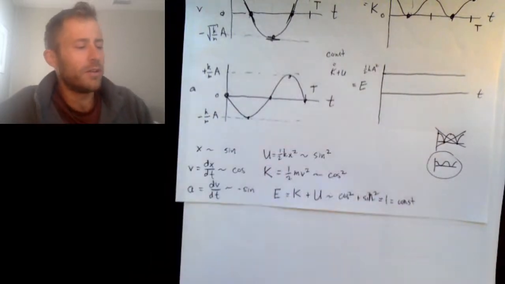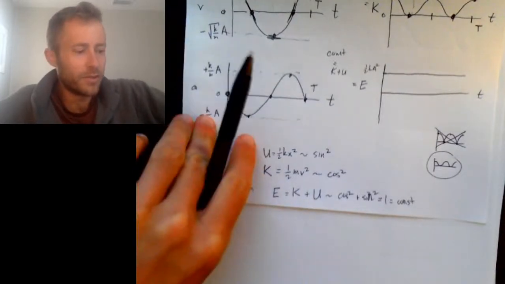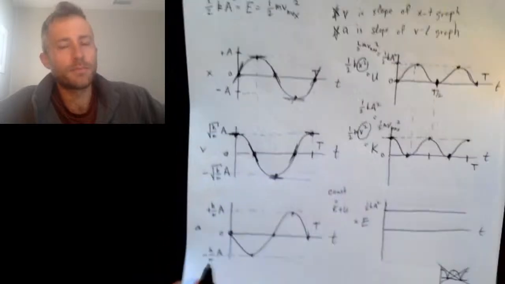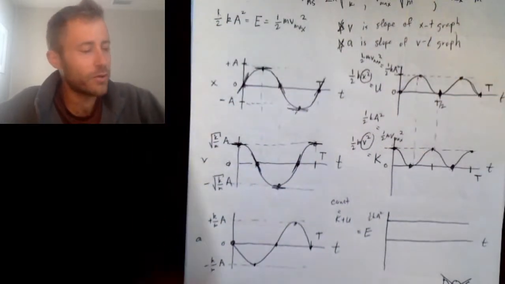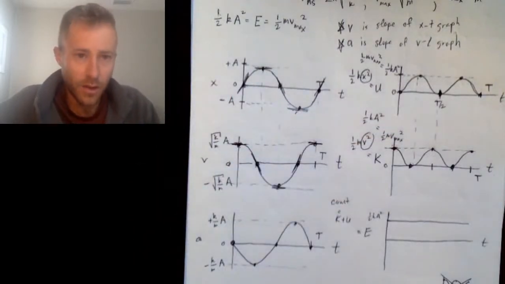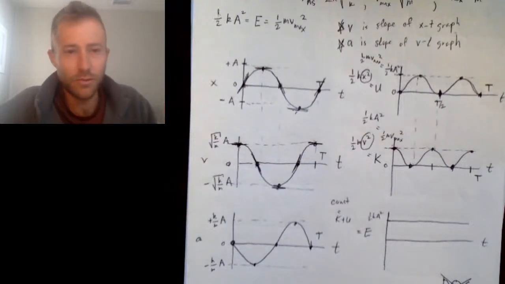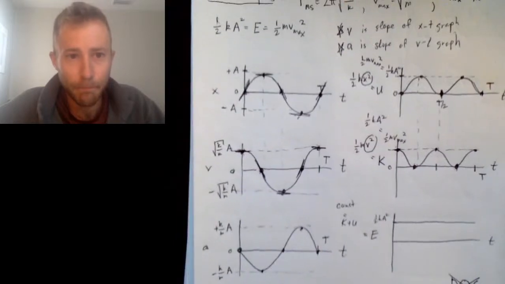So basically, we can go through all of the business of using conservation of energy and using slopes to sketch out the graph. Or if you know calculus, it's a little bit quicker because you just take derivatives and you square things and it all works out exactly the same. All right?